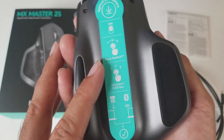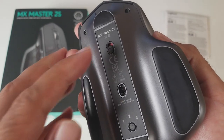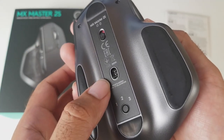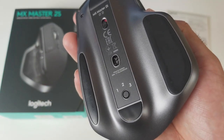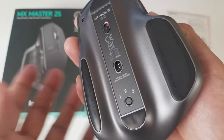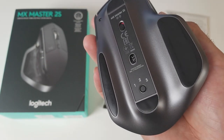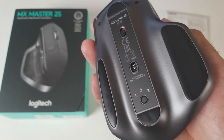On the bottom of the unit, so this is what the bottom of the mouse looks like. You've got the power button at the top. Here is the optical sensor. This is a 4000 dpi precision sensor, which can track on virtually any surface, including glass. You can also program the mouse to three different systems and it will remember them, and you're able to toggle the systems with this button.